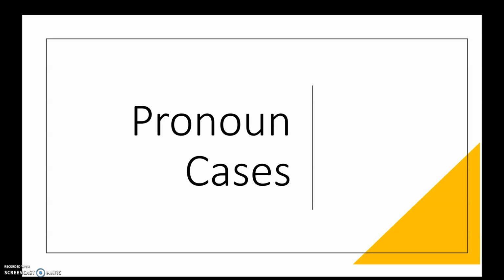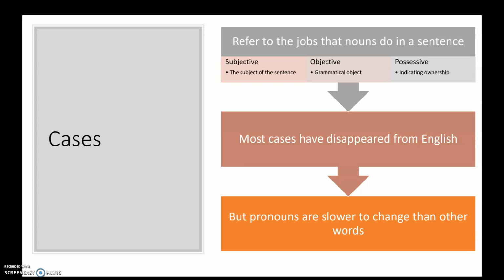So now we're going to talk about something called cases. Now, technically speaking, nouns have cases too, not just pronouns. But we use the same form of the words regardless of grammatical function with nouns. So if I said the girl is walking across the street, well, the girl is the subject. If I said the gift is given to the girl, the girl is functioning as an object there, but it's still the girl. If I said the girl's gift, the gift is owned by the girl, but we still phrase it as the girl.